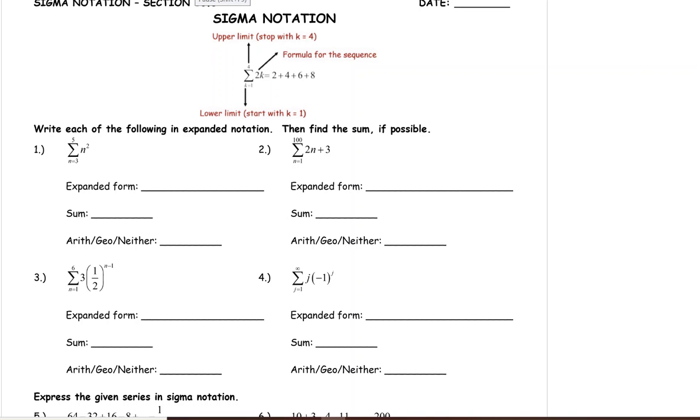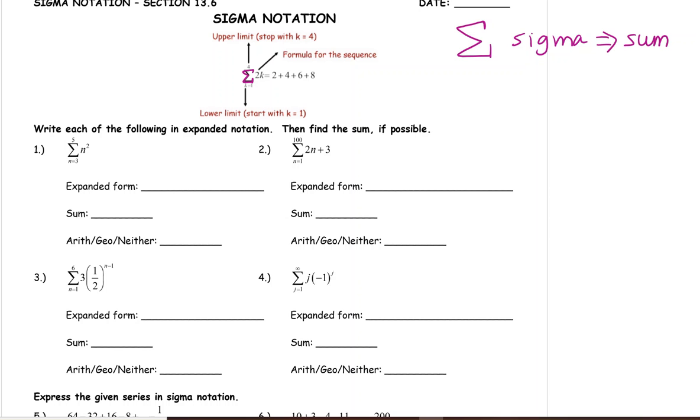Okay, this video is about what's called sigma notation. If you look at the top of the notes page, you'll see this little diagram here. This symbol here, I'm going to write it to the side so you can see it. It looks kind of like an E, and it is the Greek letter sigma. So that's what you see right here on the problem. Sigma in math is a way that we indicate that you want to sum a bunch of numbers.